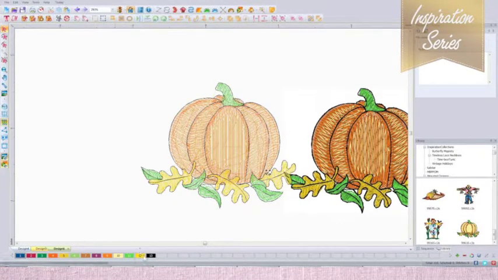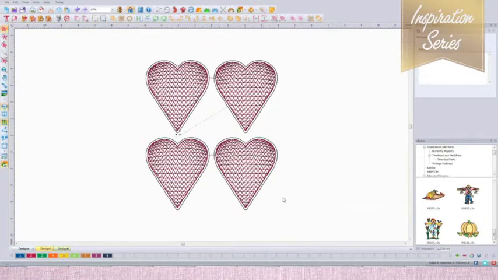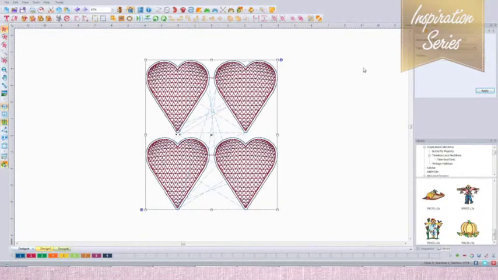Another one that we have, oh, let's go back to this design back here. Okay, so here are my hearts, and this is cut work, but it looks like stitches. And the stitches are really short. They're 0.5 millimeters. It's half a millimeter long for my cut work. I can add notes to this.